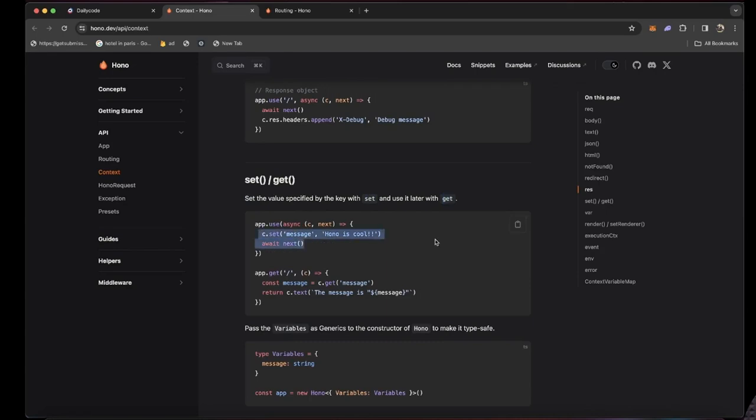What you can do is you can set the user ID in the middleware and then use it inside the actual route handler. So that's one way for you to pass data from the middleware over to the route handler, and that's exactly what we want. Why, right? We want our middleware to extract the user details and then pass the user ID over to the actual route handler. So that's what we'll be doing next.